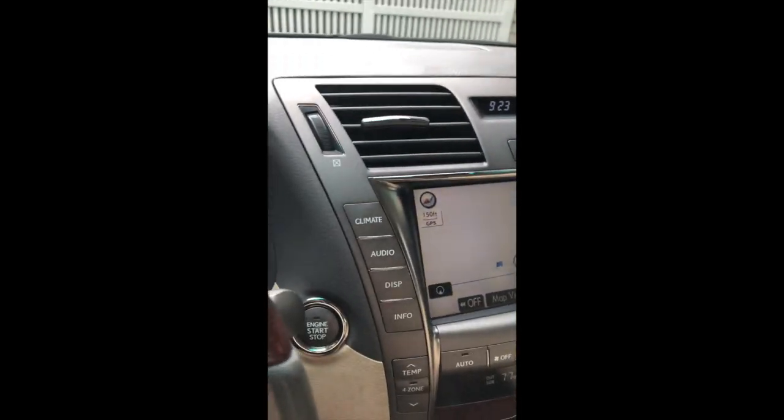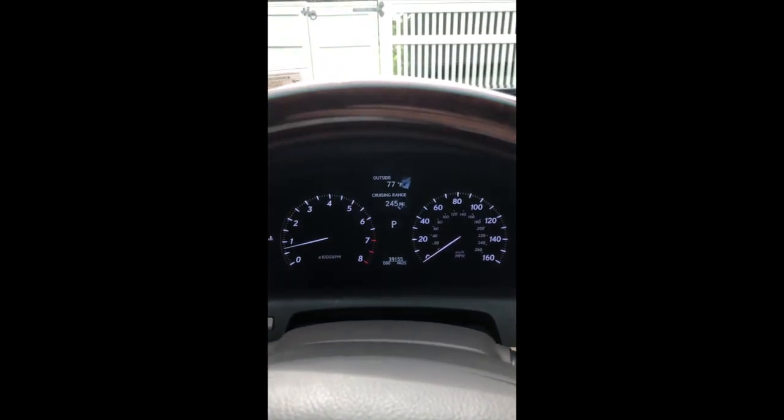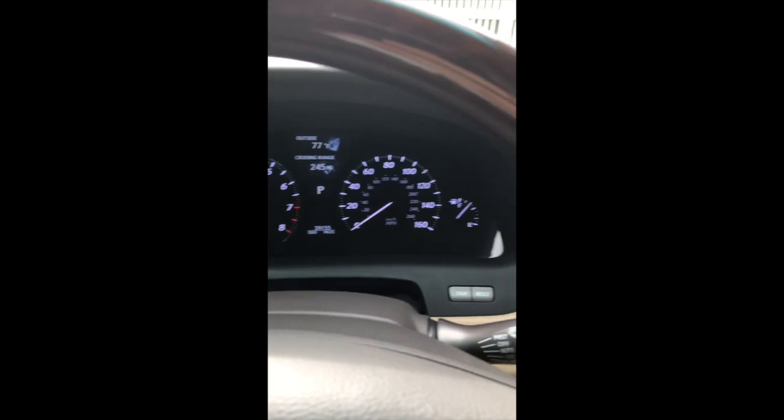The car also has blinds in the rear side windows and the rear window — look at how dark it just got, that's fantastic. I don't think the Mercedes had that at the time, at least not the side ones. It's also got a sunroof which I like because it doesn't ride on top of the car like many new cars — it actually sits within the roof, which I think looks much nicer. You can have it open, or just have the first privacy layer open without the glass — pretty cool.